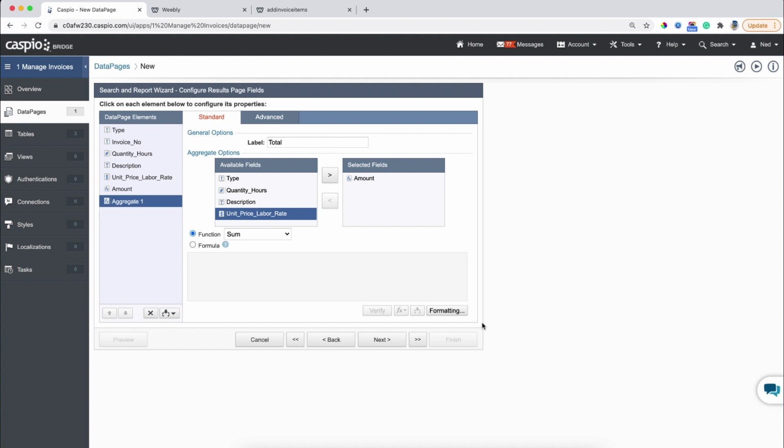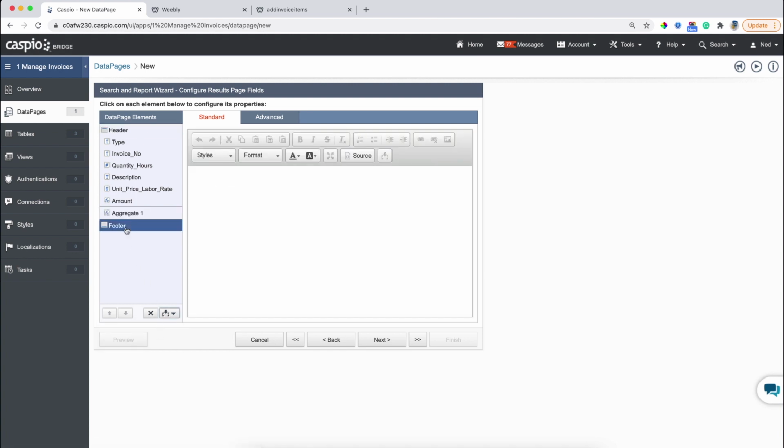The last thing that I need to add to my report, again, I need to insert an element here, and we're going to choose header and footer. And in the footer section, what I need to create is a link that's going to pass the invoice ID to another page where we can now customize the look and feel of our invoice. So to create that link in Caspio, it's very easy. You can just give it a name if you want to. Let's call this Generate Invoice.